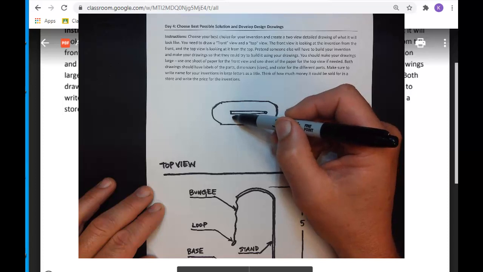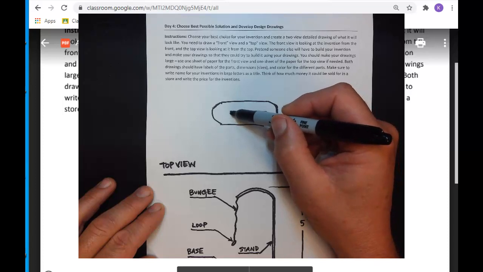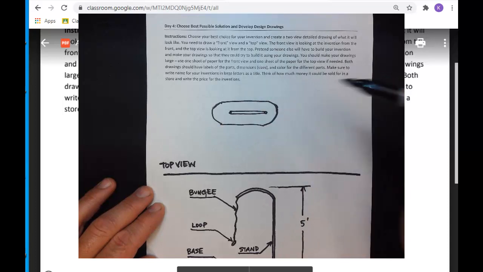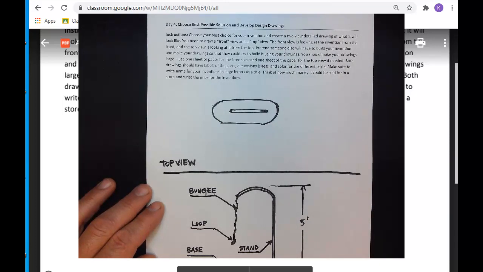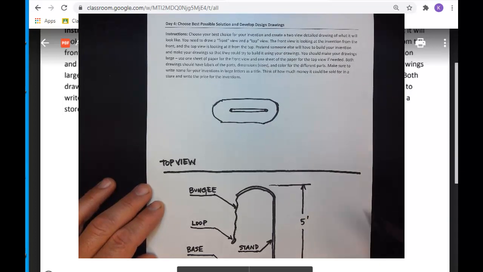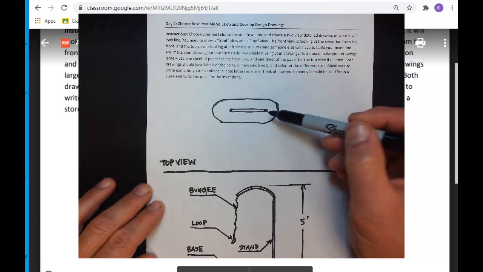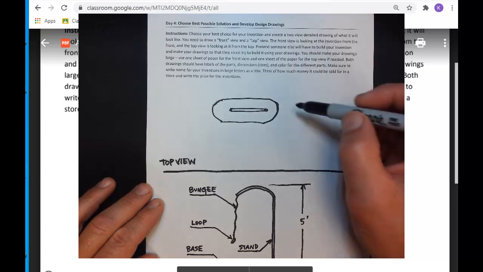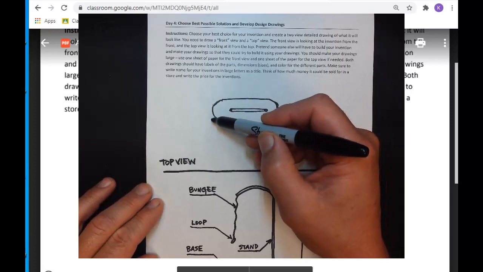I could sort of show that as a squiggled line, but it goes directly below that, so it's kind of hard to see. Okay, so kind of weird, but looking straight down from the top, that's what the remote control holder will look like. And I can add my dimensions again.